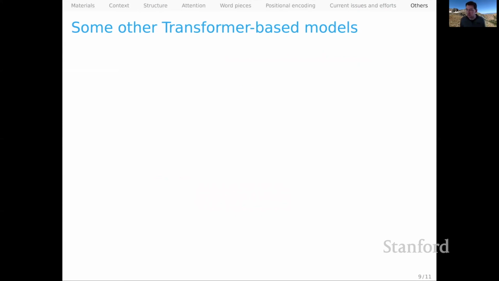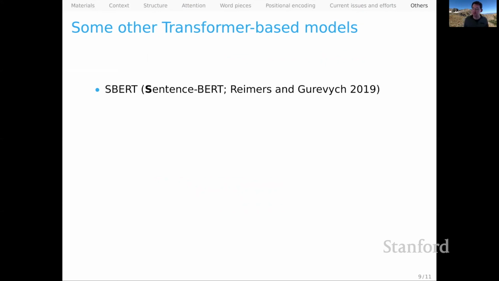And just because we don't have time to cover them all, there are a bunch of interesting transformer variants that we will not be able to discuss in detail. I thought I'd mention them here. SBERT is an attempt to develop sentence-level representations from BERT that are particularly good at finding which sentences are similar to which other sentences according to cosine similarity. I think that could be a powerful mode of thinking about these representations and also of practical utility if you need to find which sentences are similar to which others.